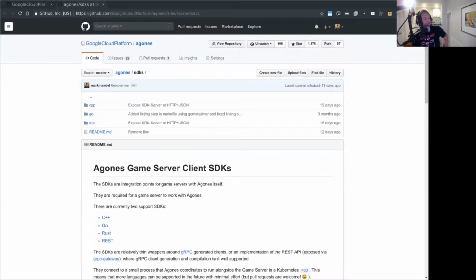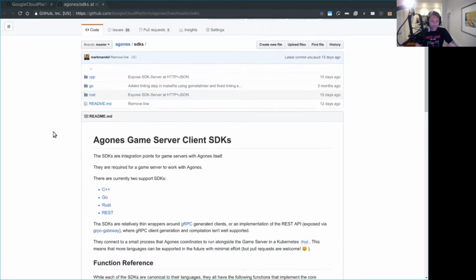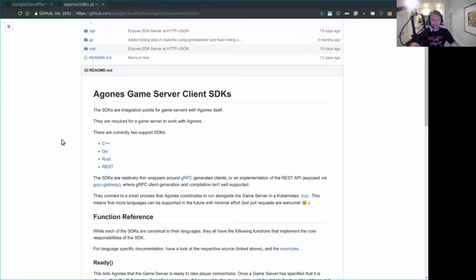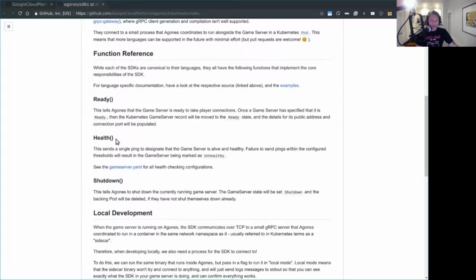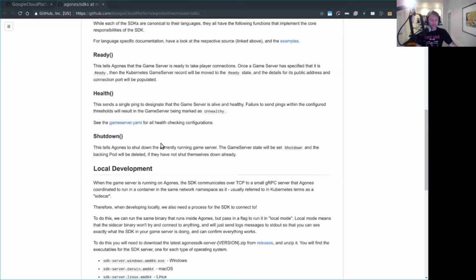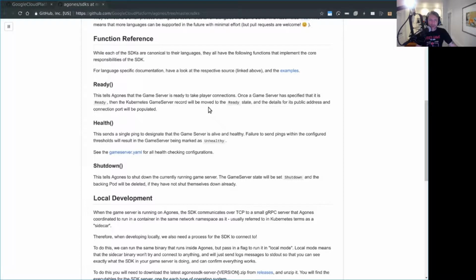All right, so I was talking about Agones and dedicated game servers. We have these simulation processes that run inside Agones. They're basically the full game server running as a single process. And what happens is we have this SDK that exists inside each of these game server processes. The job of this SDK is to say things like, hey, this game server is ready, or this health check is pinged in an appropriate time, or we're going to shut down, that kind of stuff. It's really lifecycle stuff that sits within that game server process. And what I want to do is actually extend this.